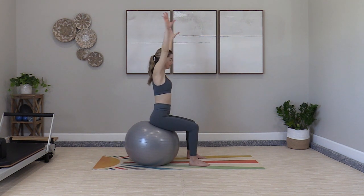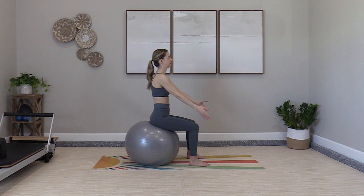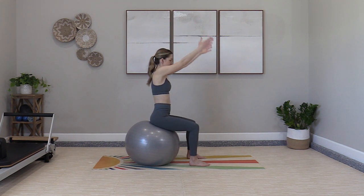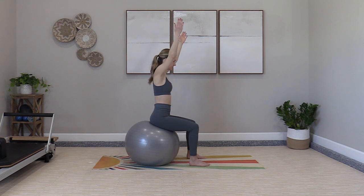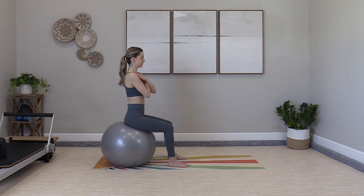We are sitting on an unstable surface, so we need to let our nervous system know what's going on. Give it a second to adjust. Then switch 8 circles forward. Hopefully you're doing this without any major wobbles. You're feeling stable and confident on this ball. Last circle around. Lower the hands down.